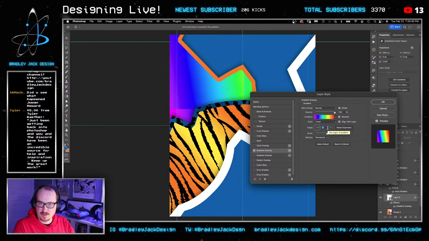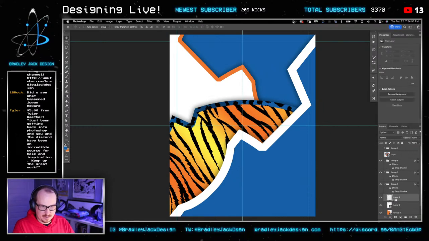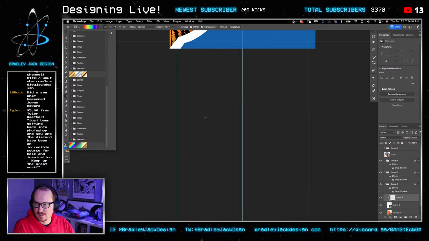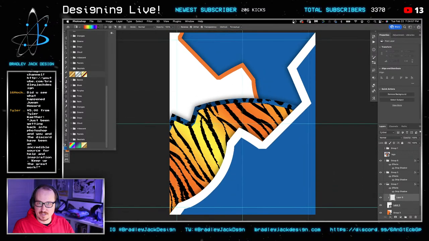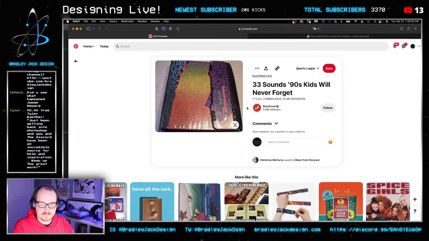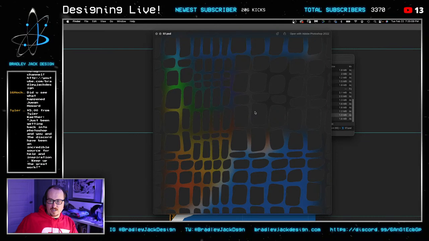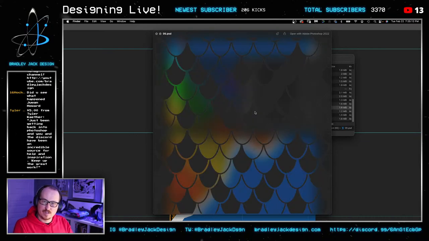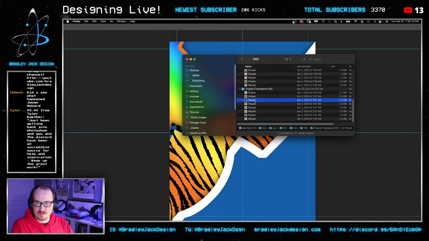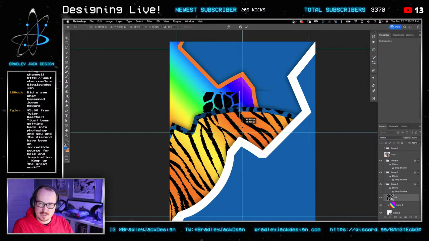See, I don't think that works either. Let's just hit this. I really want to showcase the full rainbow. So really what I'm going to do is make a new layer and put it on top of it. We're just going to find that gradient and manually put it on here like this. And then it shows the whole rainbow. Perfect. So what's on top of that? Some weird print? Okay. We did cheetah. This is like a turtle. It's fish. Here we go. We'll do a giraffe print on top of that. I could probably set this to be like a pattern.